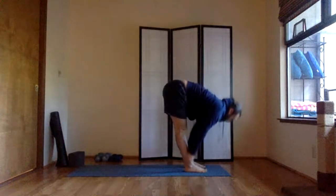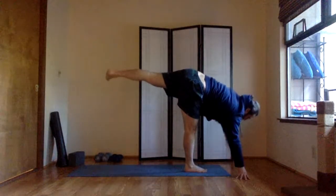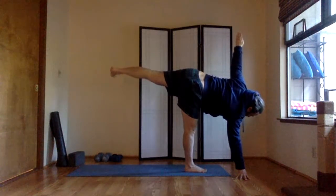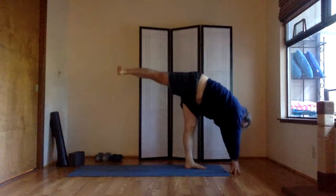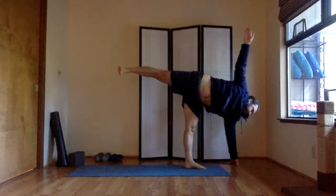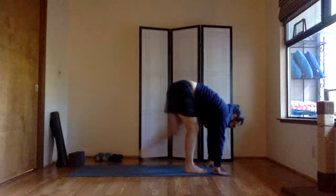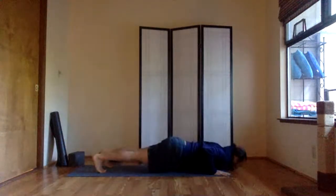Half lift, fold. Right hand forward and to the right, lift the left leg and flex the foot. Stack the hips, left arm up. And then switch sides. Good, come on down. And fold deeper over the legs. Hands forward. Sun salute flow, or just go right to down dog. Option bonus chaturanga.